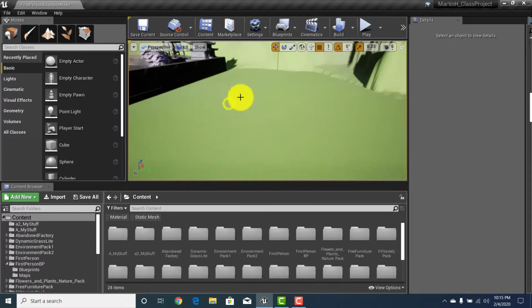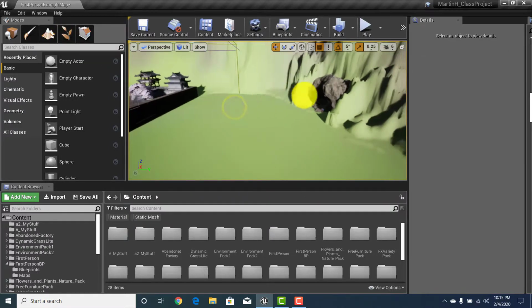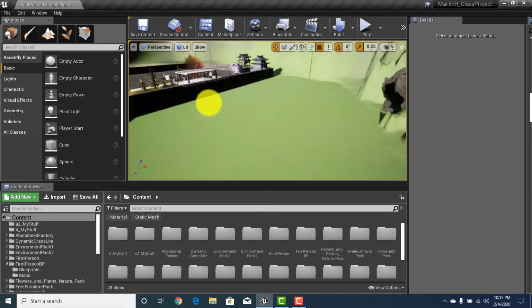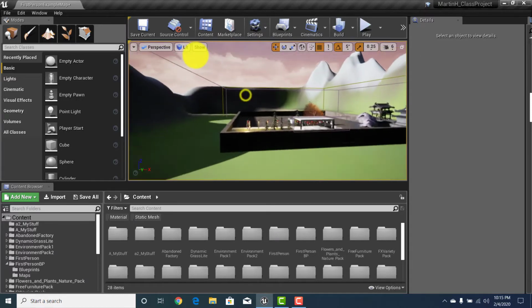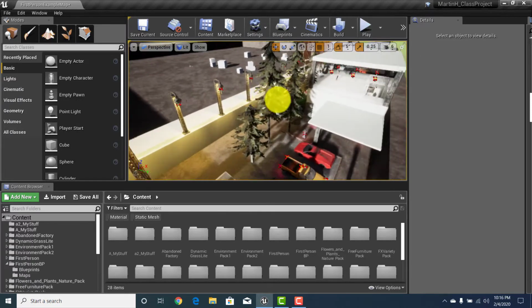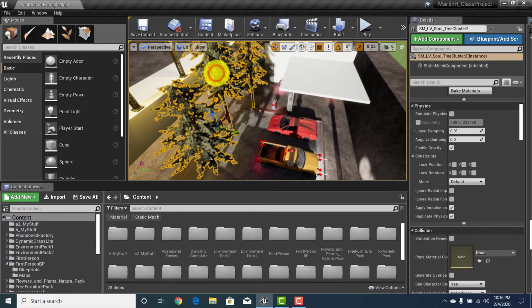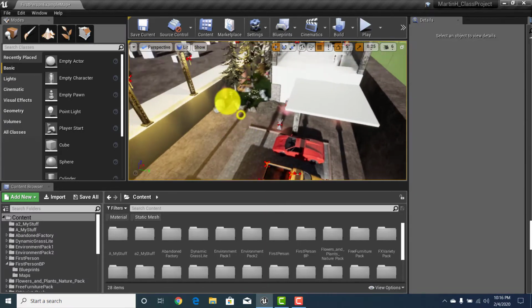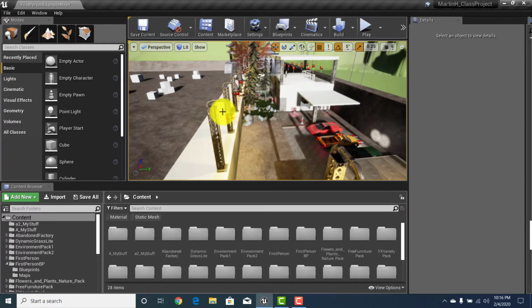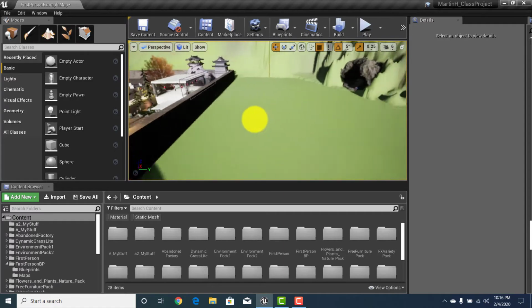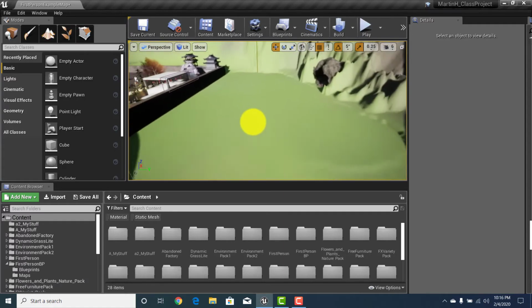We have a rather large area right here that looks rather bad, doesn't have anything there. The last time we dealt with foliage, we did it over here, and actually let me get rid of those because we don't need them. We did that over here, and we did a small area. Now we need to fill in a whole forest.